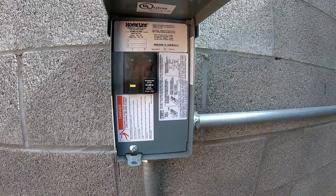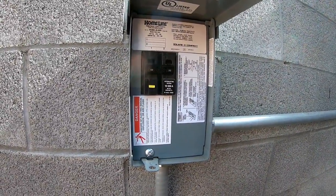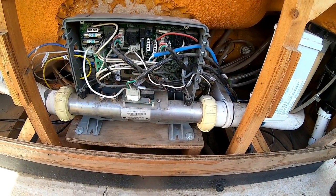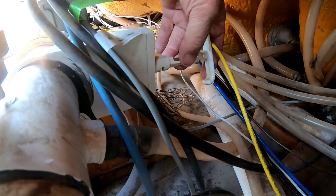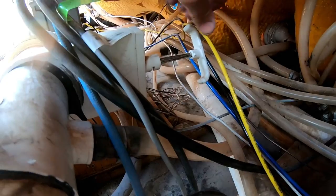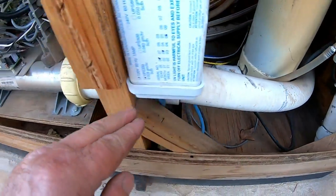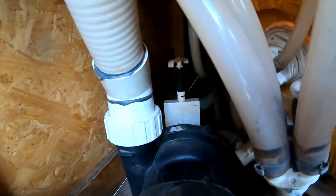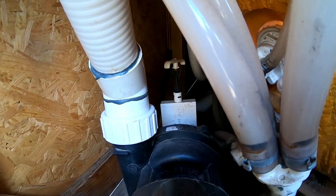Now that we've verified that disconnecting the heater stops the breaker from tripping, shut off the breaker before you touch anything — very important. We're going to remove the heater. This hot tub is still full of water, so there are a couple of things you can do. You've got a gate valve right here. Pull this clip out — don't lose the clip — push it in, slide it into the slot, and turn it. That cuts off the water to this tube. If you shut off both gate valves, you don't have to drain the hot tub. You will lose some of the water in the tubes, but that's fine.